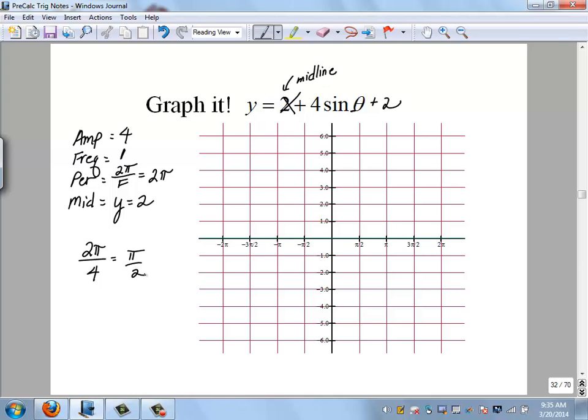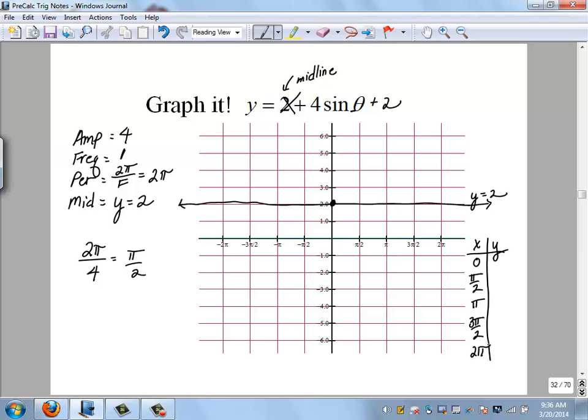Now, the one thing I want you to know is because sine starts at midline, my midline is now right here. So I always kind of put this in. Here's y equals 2. So here's the center of my graph. So I know sine is going to start here. Okay? So let's do the table here. X, Y. Alright, so when I go to do this, again, I'm going to count 0, pi over 2, 2 pi over 2, 3 pi over 2, 4 pi over 2, or 2 pi.